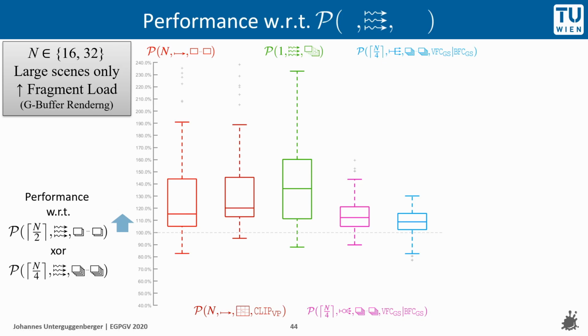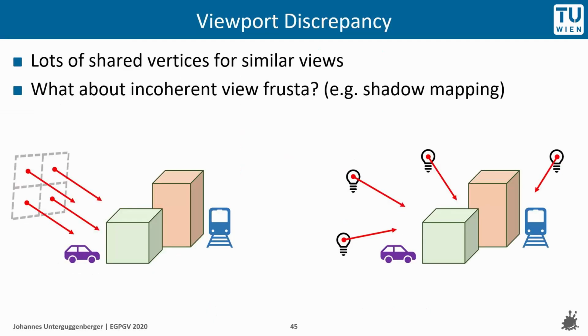Before I come to the end of my presentation, let us investigate one more interesting case, the effects of viewport discrepancy. All test results that we have looked at so far are from test cases depicted on the left-hand side of this slide. All views are close to each other and the overlap of geometry rendered from the different views is generally rather big. Views are only slightly offset from each other and always look in the same direction. There are other use cases where there is only little or maybe no overlap at all. This use case is illustrated on the right-hand side.